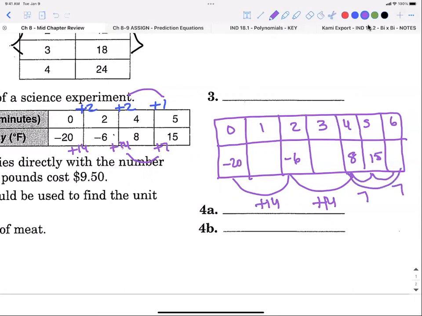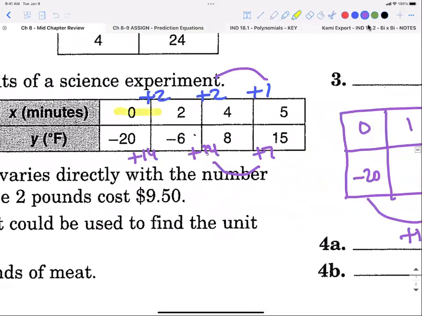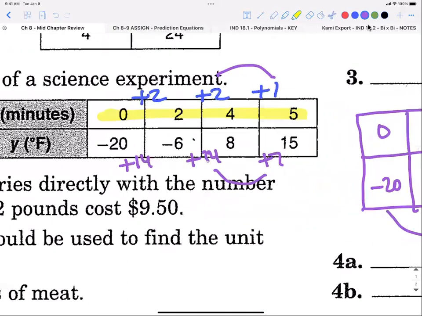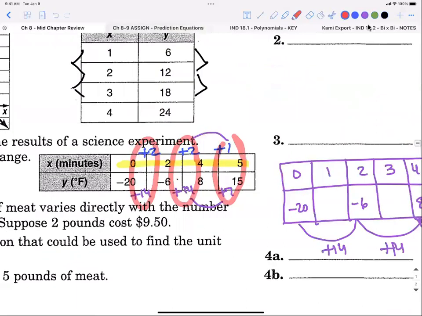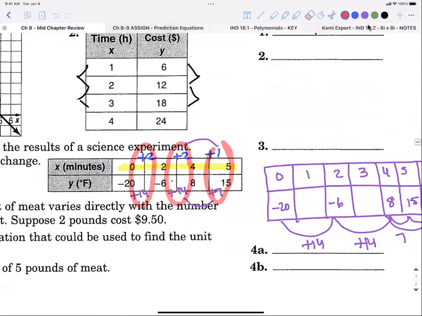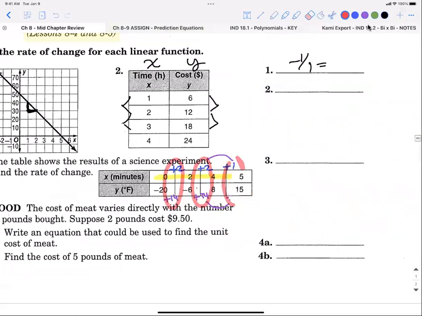So in doing these, what you really need to be careful, look at your X's and make sure, are they constant or is there a skip? Is there a little bit of a difference? If there's a little bit of a difference, look and see if it still makes sense. And I'll show you another way. If you look at this, what's 14 divided by 2? 7. What's 14 divided by 2? 7. What's 7 divided by 1? 7. It still works out. It's still constant. It's still a constant rate of change of 7. Now, like I said, this right here was not required for the work. Okay, that was just me showing you how they skipped a few things.